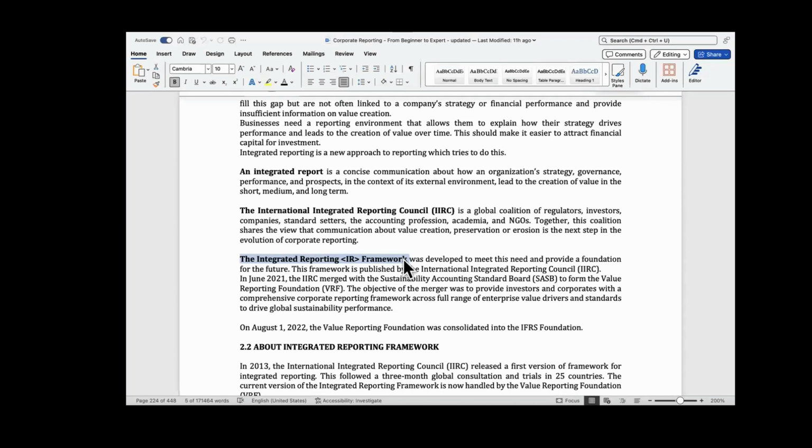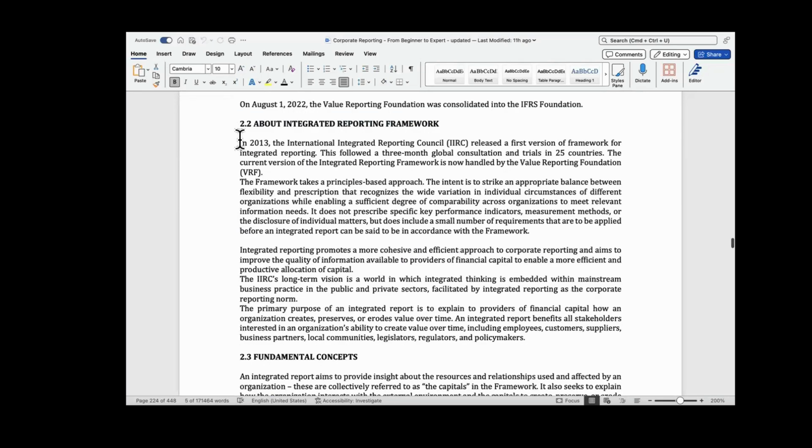So what you need to know from what I've mentioned so far is, number one, integrated reporting is a new approach to reporting that tells stories, that gives users information about how an entity creates value, how they preserve that value, and if there's any erosion of that value. That is what integrated reporting is all about. And you see the entity giving information about their strategy. You will see the contents and see how they tell that story on top of the historical data that we already have, which traditional financial reporting is doing so well now. So integrated reporting is a building block on top of that. Okay, if you have the time, you can just go through this. I've already mentioned most of this.